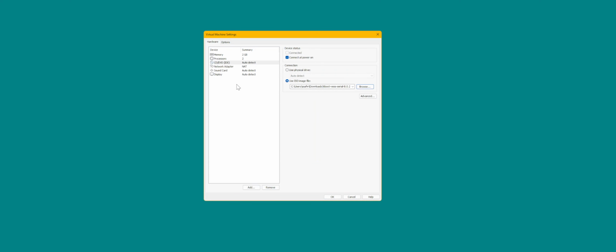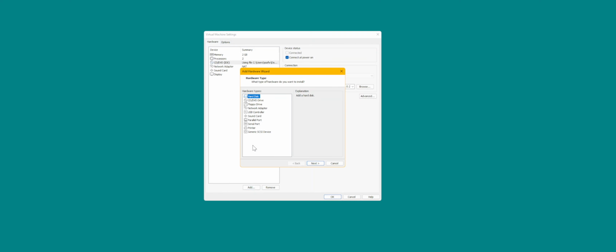Then we can add the network adapters later. You add the drive, IDE recommended, use existing virtual drive.